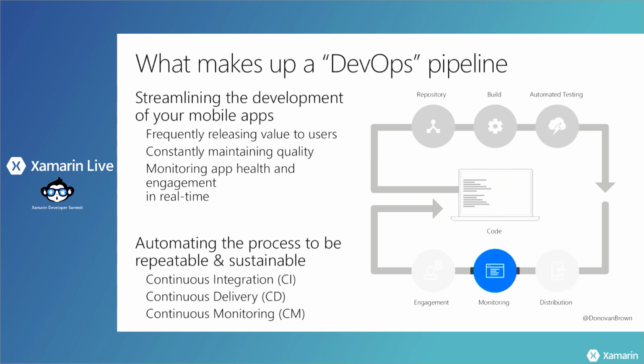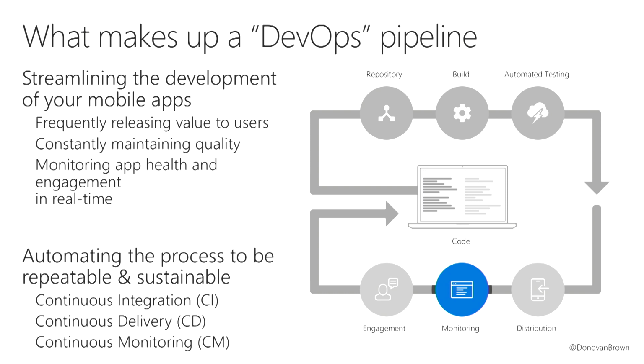Monitoring is crucially important. Had I had monitoring in place, I wouldn't have had to get a phone call from a friend of mine telling me my site's down. The site would have told me that it was down. The monitoring would have told me that you have a problem. It would have allowed me to start getting ahead of the problem versus waiting for a phone call or an email from a peer.